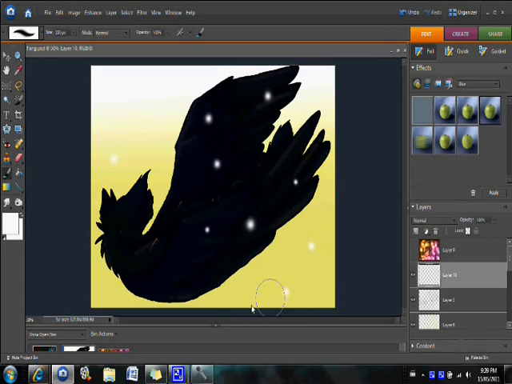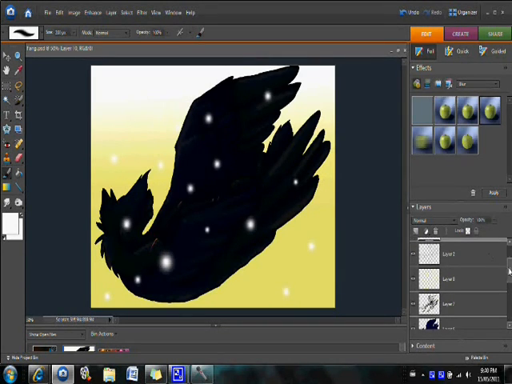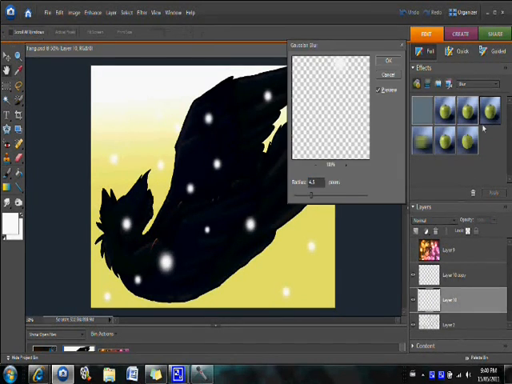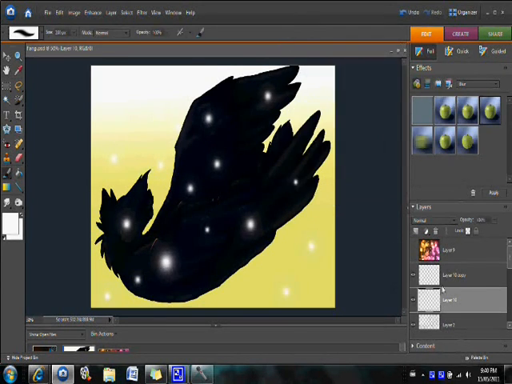So you just make a bunch of snowflakes here, and then you go up here, you drag it up to new layer, which will make a copy of it. Then you go down there and use Gouache and Blur to make it go out like that.